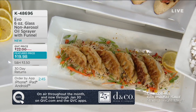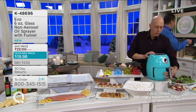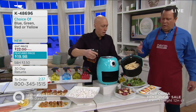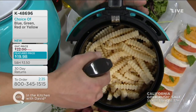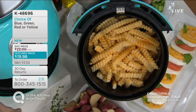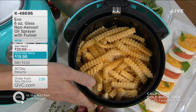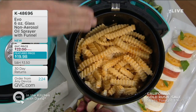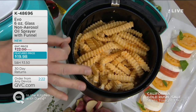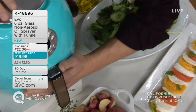Air frying. Oh my gosh. If you have an air fryer and you don't have an Evo, you're already behind the eight ball. Because this is going to make a huge difference when you're making things like, oh, I don't know, French fries, whatever you might be doing. We're using chili oil here so you can really see it against those French fries. That was, what, 3/4 teaspoon? Yeah, 3/4 teaspoon. Notice how it's a light coating. So if it's onion rings, wings, you're getting that coverage with minimal amount of oil, but better flavor. That's what I say with Evo. You kind of elevate the flavor, but use a lot less.